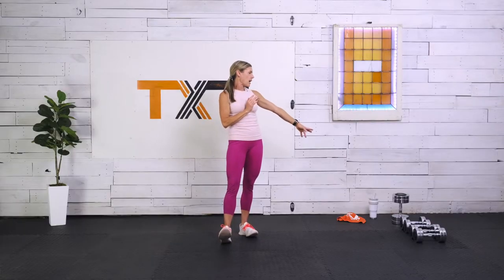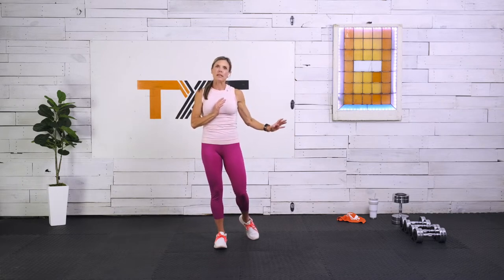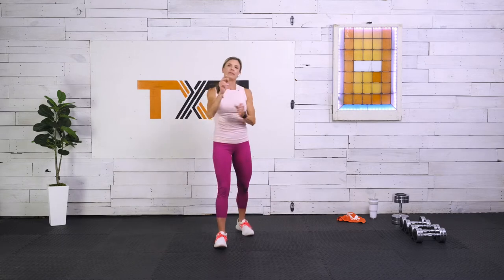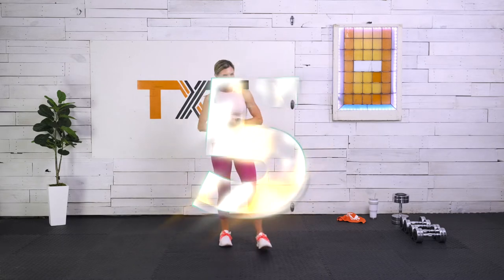I have a single 45-pound dumbbell, kind of heavy. We will be using it for squats and for deadlifts. So if you have a heavy weight there, grab it. If not, we'll use two dumbbells for those. I have a set of 15s and 20s as well.